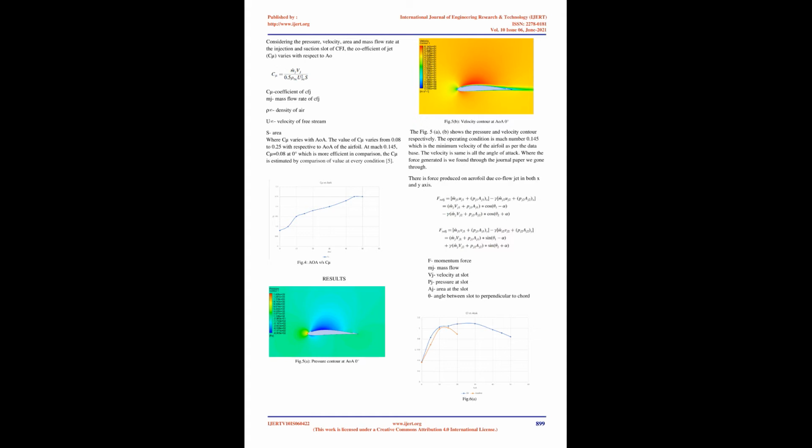Fig. 7b, Fig. 6b, the lift coefficient with respect to AOA, where in the baseline aerofoil the CL starts to drop gradually beyond 15 degrees, whereas in the CFJ aerofoil the CL values stay high at an AOA of 30 degrees. For the drag coefficient with respect to AOA, the CD at 0 degrees and 5 degrees is negative because, due to the CFJ, a momentum is produced in the aerofoil in the X direction.